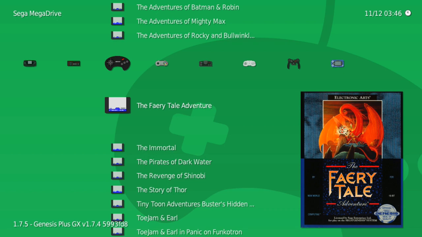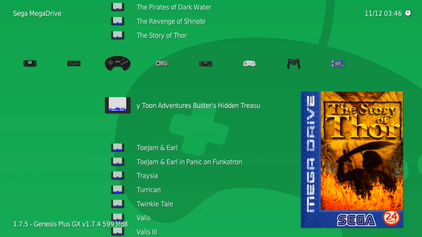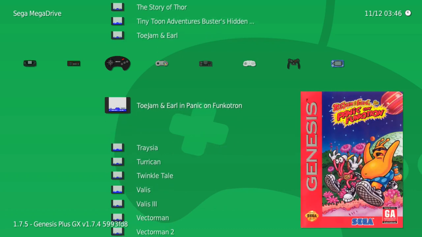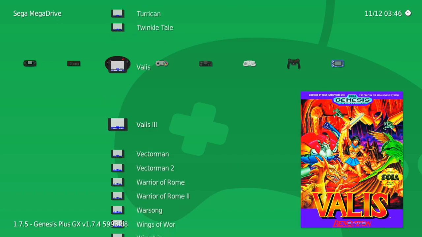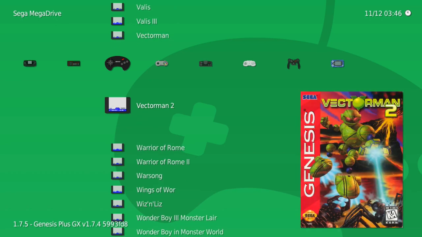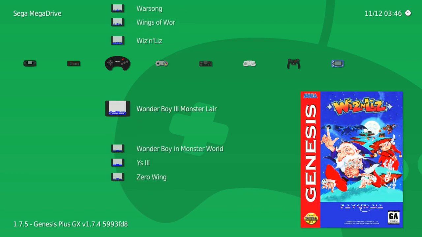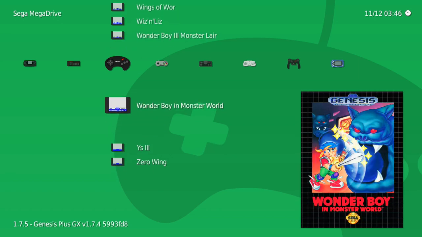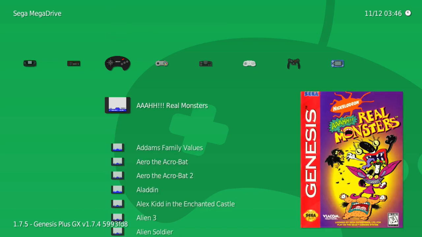Either way, The Fairy Tale Adventure, The Immortal, The Pirates of Dark Water, The Revenge of Shinobi, The Story of Thor, Tiny Toon Adventures: Buster's Hidden Treasure, Toe Jam and Earl, Toe Jam and Earl: Panic on Funkotron, I love that game so much, Treasure, Turrican, Twinkle Tail, Valis, Valis 3, Vectorman, Vectorman 2, Warrior of Rome, Warrior of Rome 2, Warsong, Wings of War, Wiz and Liz, Wonder Boy 3: Monster Lair, Wonder Boy in Monster World, Zero Wing, and that is the end of Sega Mega Drive. Ah, crap.